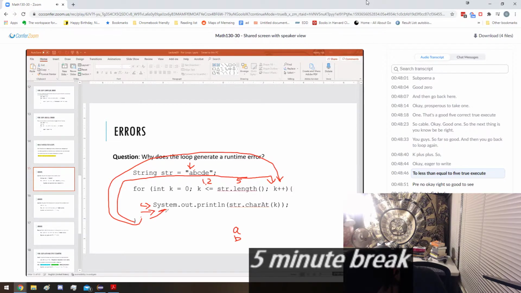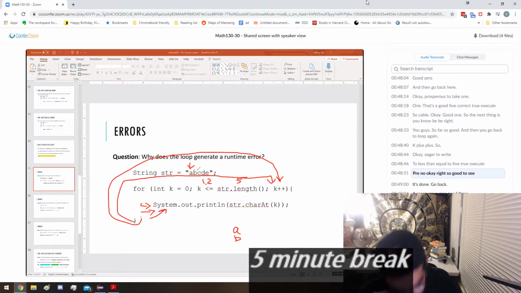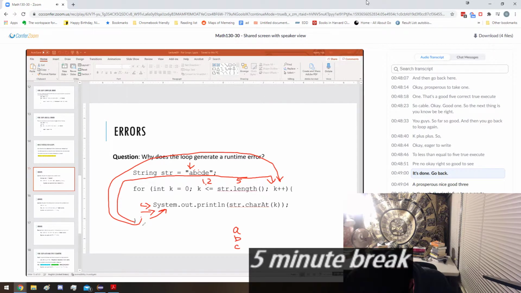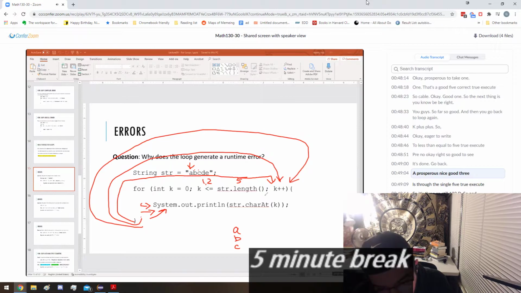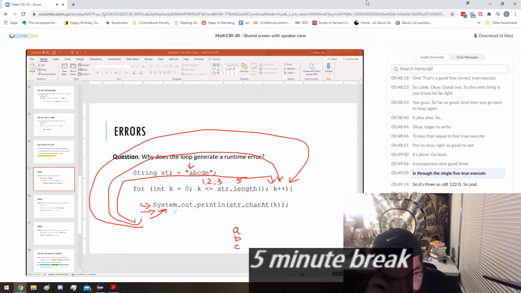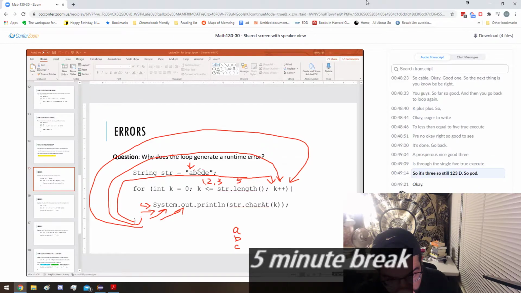Print out k, so k equals 2, you get C. When it's done, you go back. k plus plus is equal to 3. Is 3 less than or equal to 5? True. Execute. So it's 3, 0, 1, 2, 3, is D. So print out D.